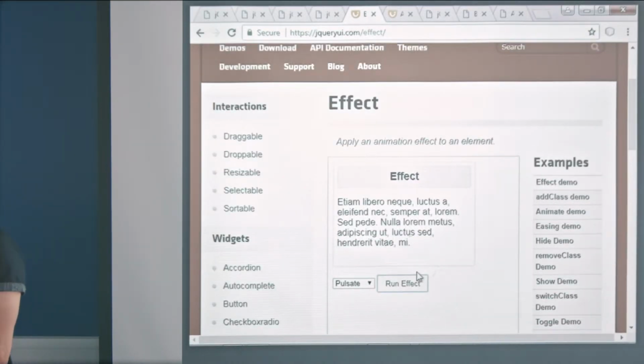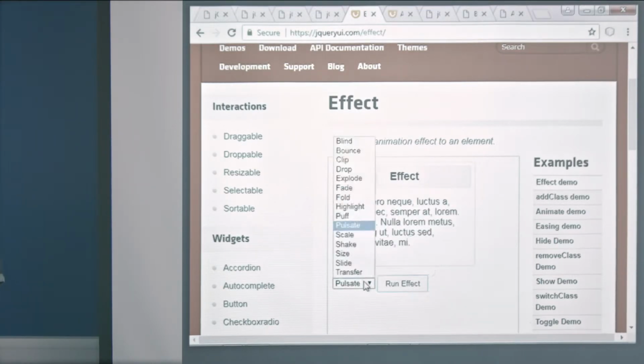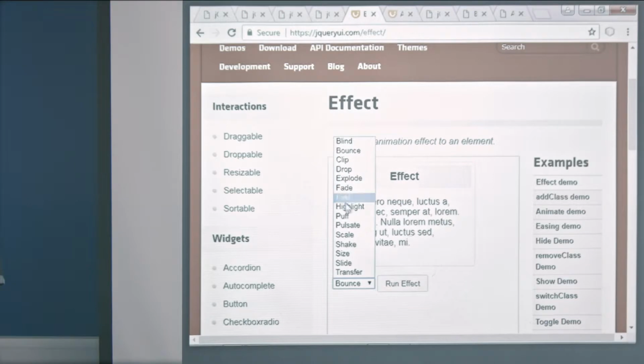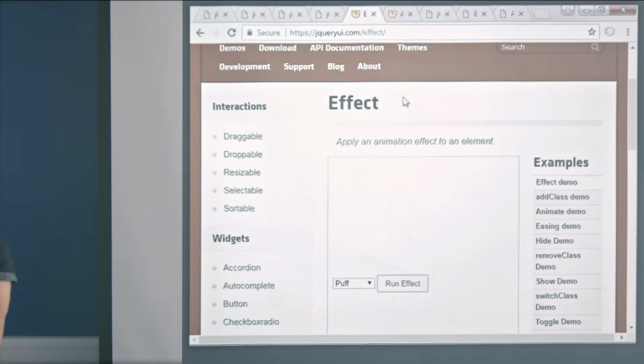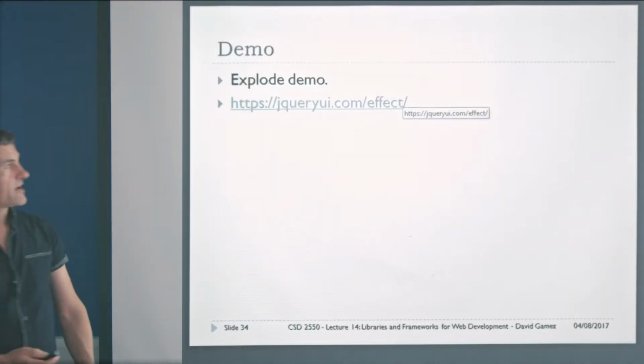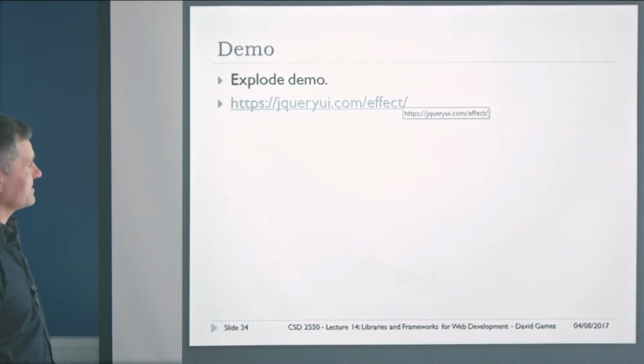We've got lots on the jQuery website, and you can demo some of them. This is the pulsate effect. Some of these are handy to give users feedback about errors and so on. You've got bounce, you've got blind. I'm not going to go through them all. Oh, that's a slide one. And puff, heaven knows what that is. So lots of different effects. Used with discretion, they're probably okay, but used in excess, it could be extremely annoying.